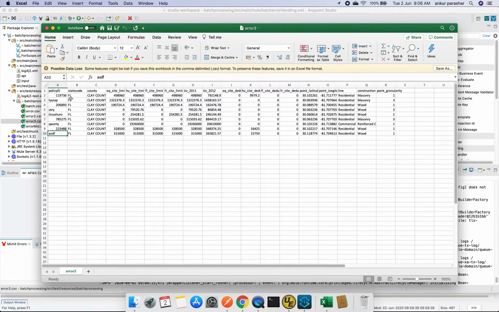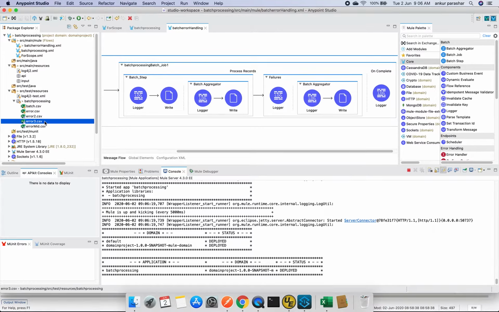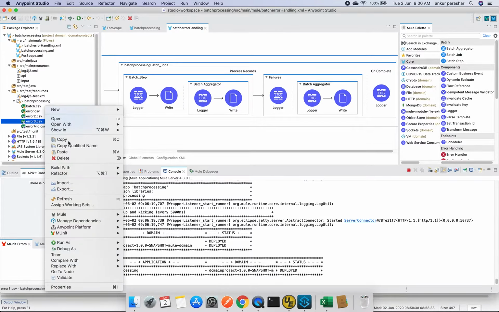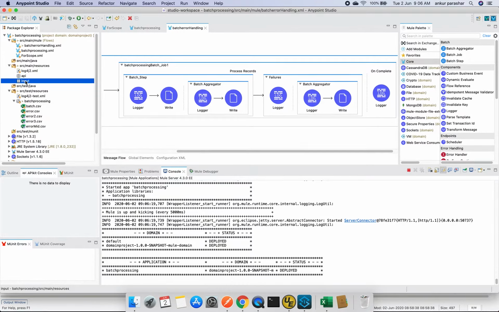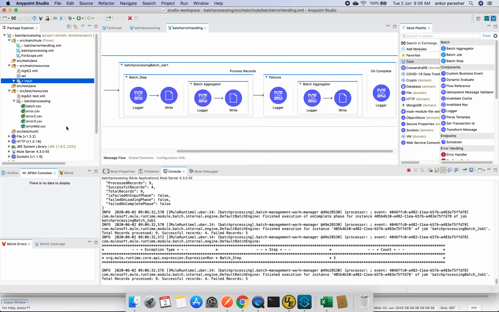So keeping that in mind, 9 records, 5 are failed records. Okay, so what I'm going to do, I am going to copy this into the input folder. I will paste it here. So here you can see the exception is for 5, successful 4, total records 9.